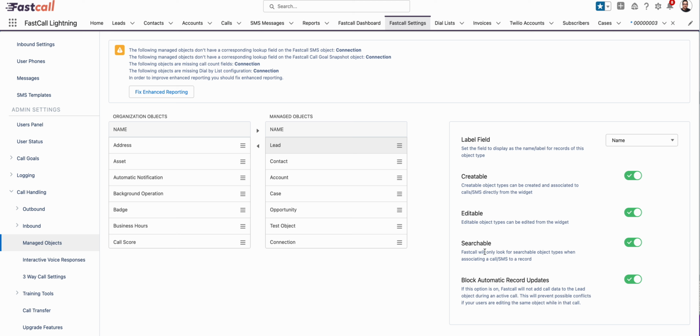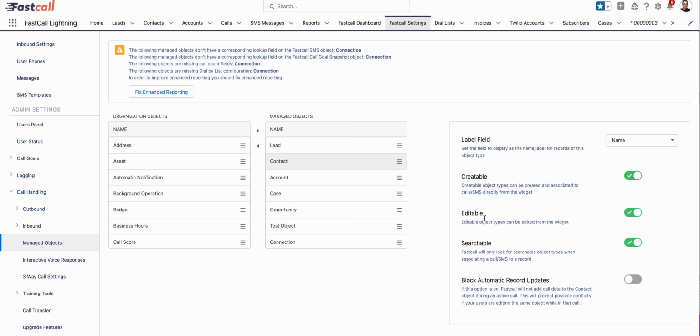So when an inbound call arrives, the managed object can be searchable. If you said, no, we don't want to search for any leads when an inbound call arrives, well, you take this off. Same thing for contact, right? So the managed object, which does a few different things, is here, but one of those things is, do you want to be able to search that object when a call arrives?